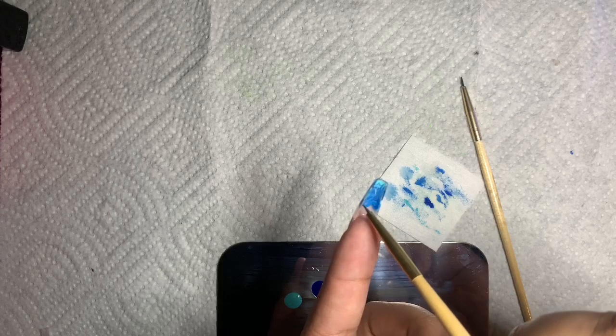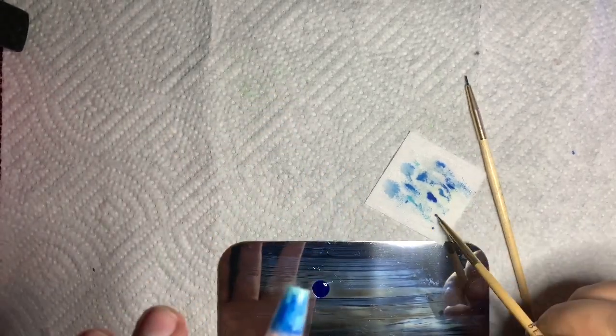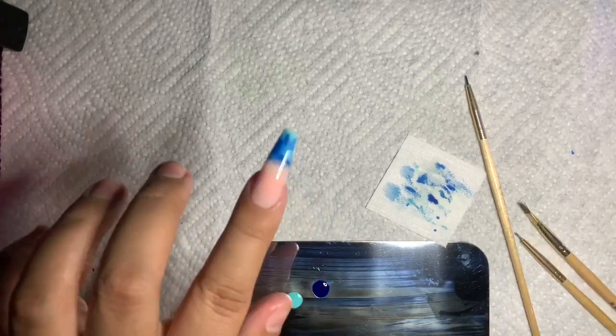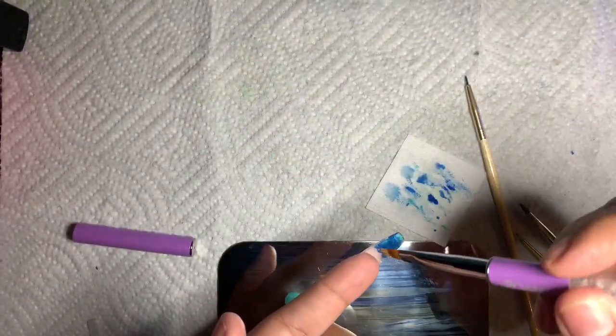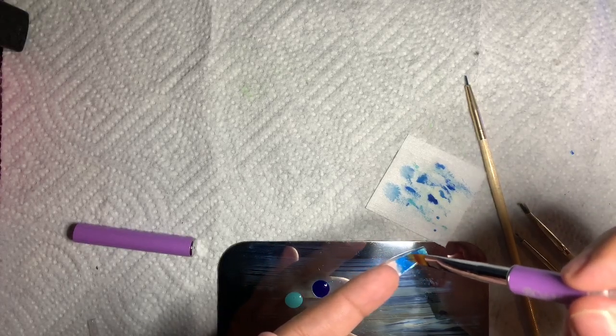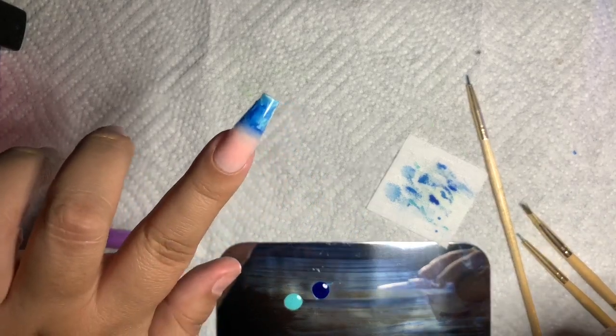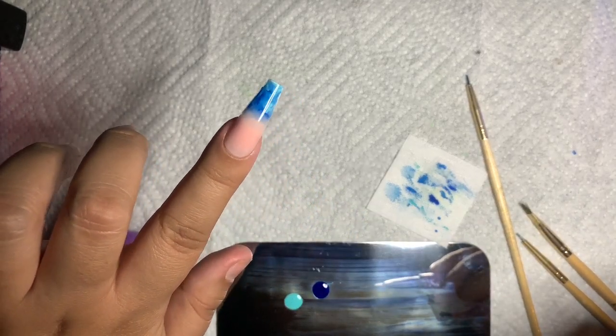But before I did that, you saw that I used a different brush, a flat brush. I dipped it in some acetone to wipe off the blue. I just felt like it was too blue right there, and I didn't really like that. So I got my ombre brush and I was trying to ombre it a little bit down to make it a little light, a little ombre-ish.